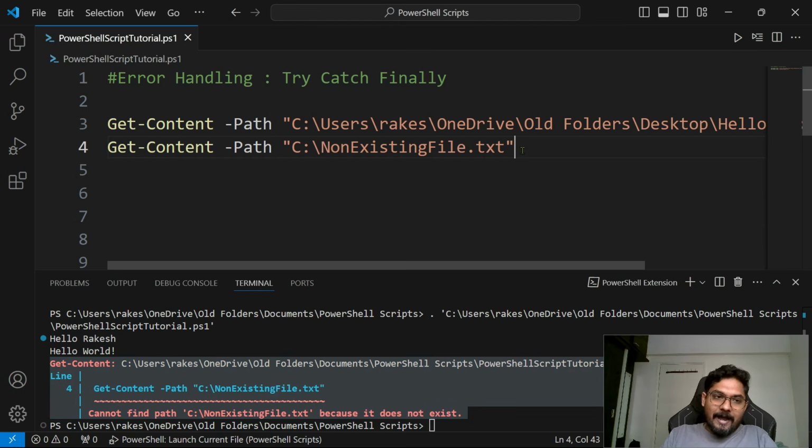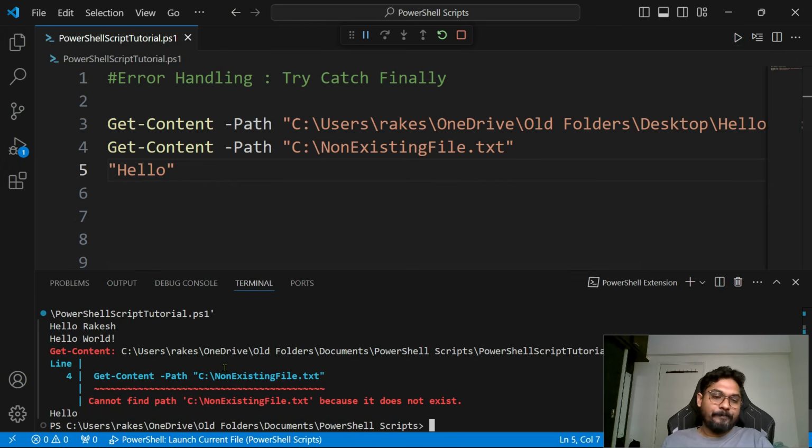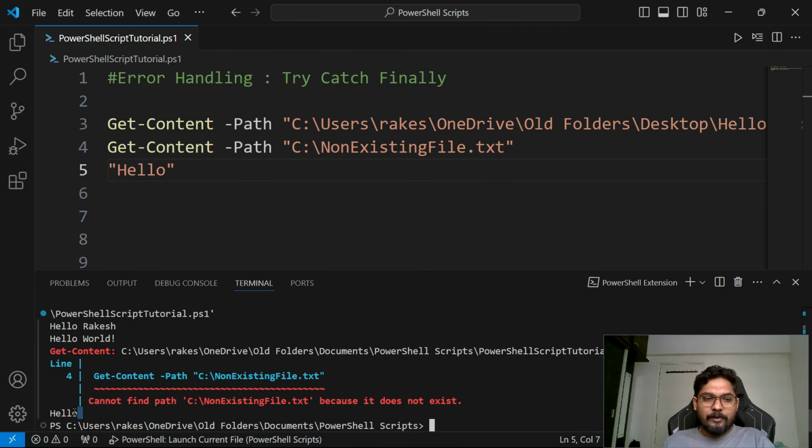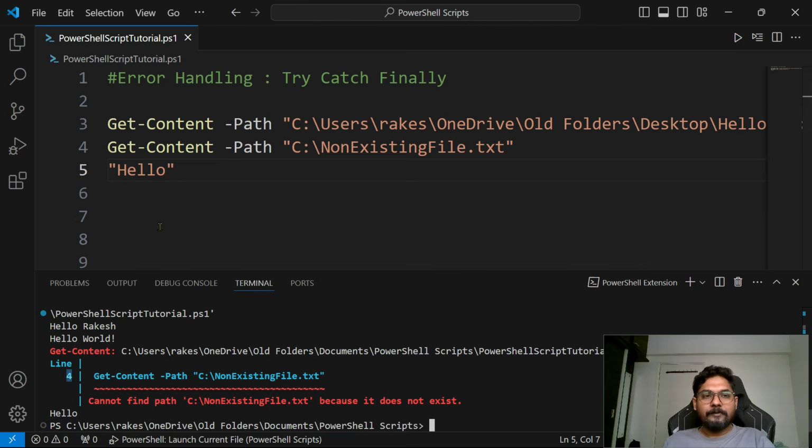If I write a line below this, for example, I'm saying hello. Okay. Now if I run the code now, just check the behavior of PowerShell. So what is happening? The hello is still getting printed. Everything got executed. See, hello Rakesh, hello world. And in line number 4, you got an error because this file does not exist.